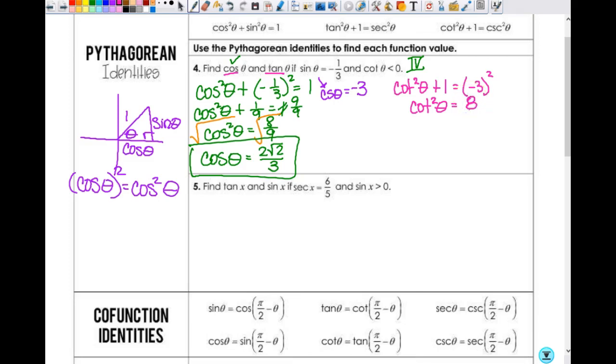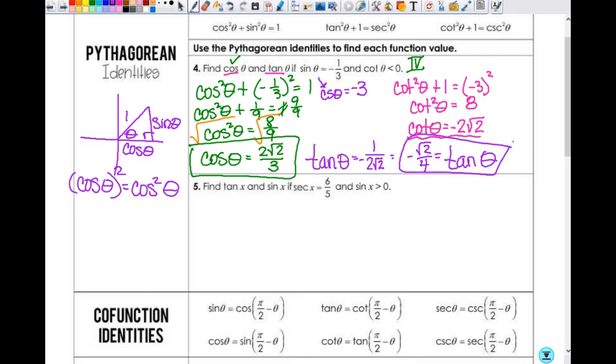8. And so that means when I take the square root of both sides, cotangent of theta is the square root of 8, which simplifies to 2 square root of 2. And is this going to be positive or negative? Negative, because I'm in the fourth quadrant, plus it already told me that cotangent was negative. So that's not my final answer, but I need that. What I really want is tangent, which means that the tangent of theta is equal to 1 over negative 2 square root of 2. So that's going to give me negative 2 square root of 2 over 4. And that is my tangent of theta.